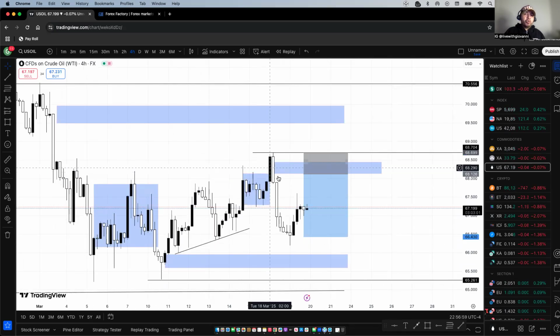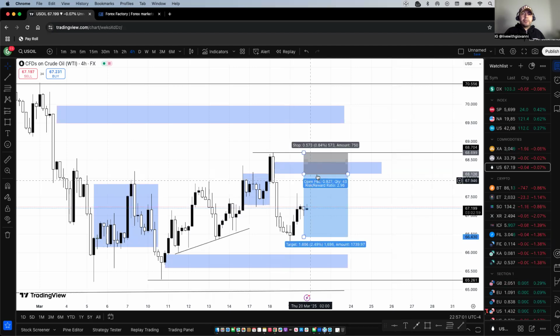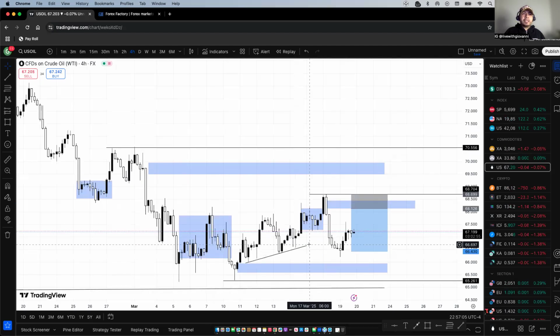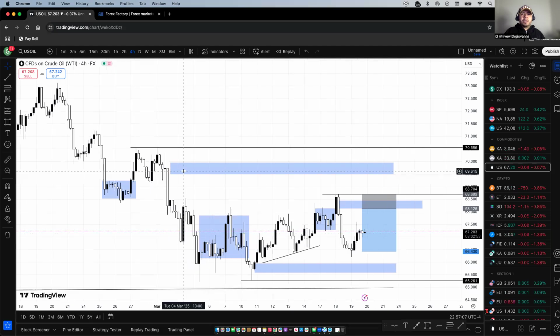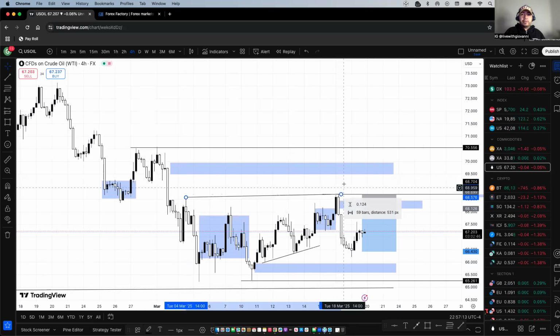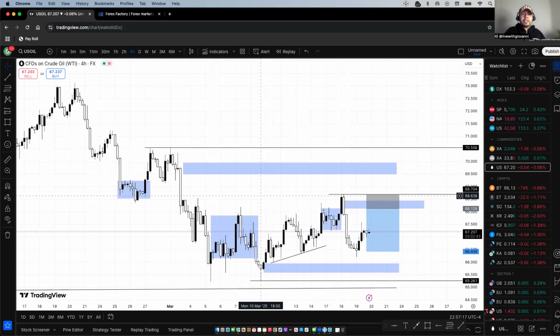It didn't hold as much. So just depending on how we react when we come here, meaning if I would take this one, and then again we have this one a little higher. The only reason I considered this one a little higher is because we do have liquidity right here. We have money sitting right there, so there's always that opportunity to liquidate those sellers, come back a little higher to this order block and fill this imbalance to continue going lower.